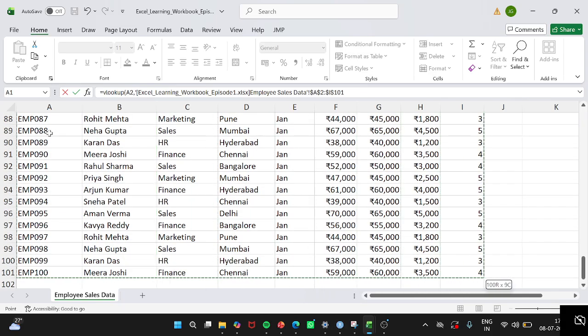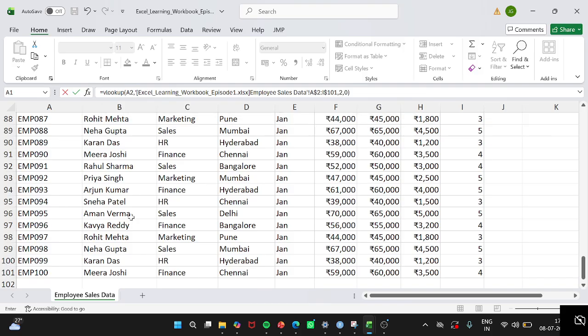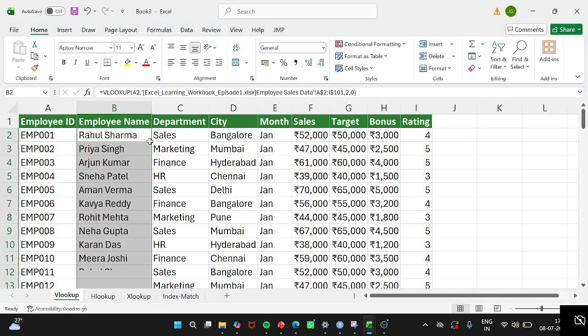I'll select the table array and freeze that, comma. In which column are my names? In the second column, right? Comma 0. Enter. Got it? I'll just drag down. Got it? That is how to use VLOOKUP. VLOOKUP is useful only for vertical lookups.